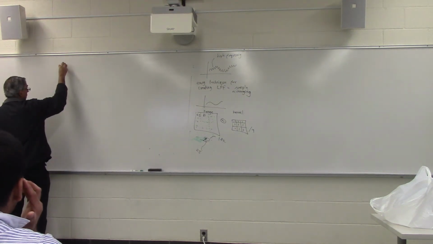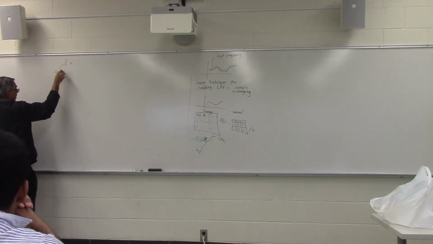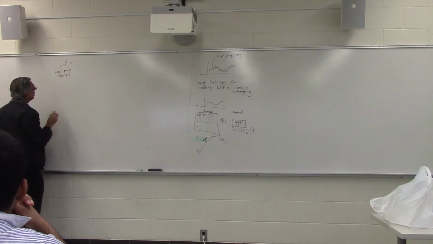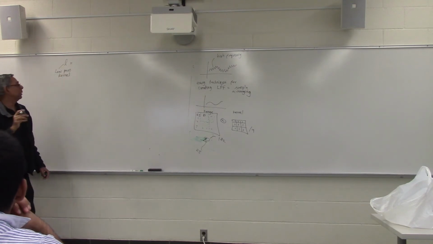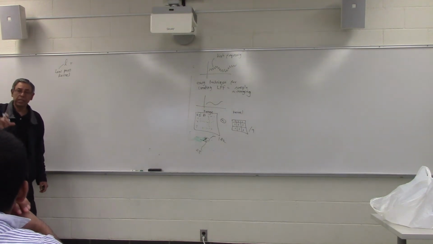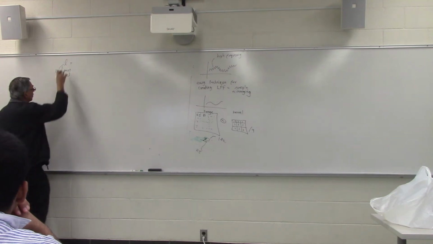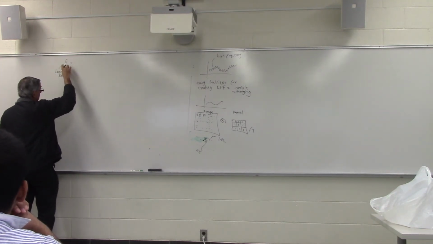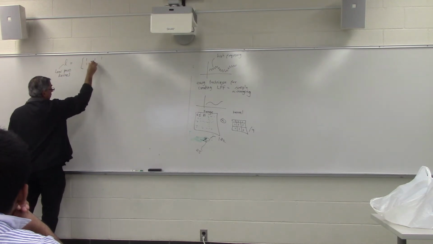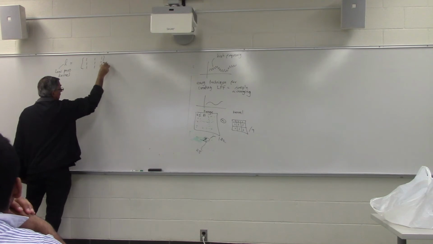Let me represent this by L, the low-pass kernel. Once again, the typical terminology is we use lowercase letters for the time domain or the pixel domain, and we use uppercase letters for the frequency domain. So L over here is the low-pass kernel, and as we discussed, for a 3 by 3 kernel it will look like 1 divided by 9 in every entry.